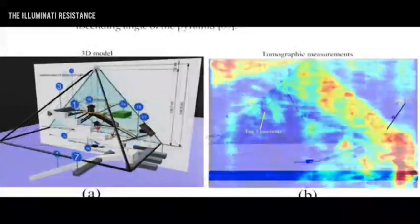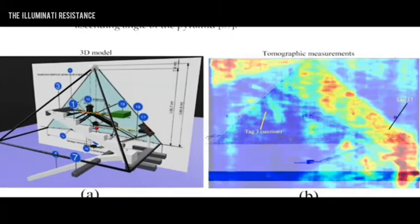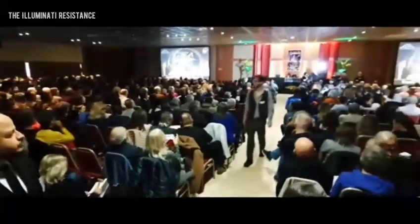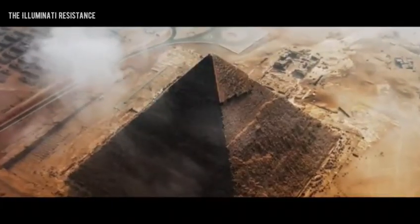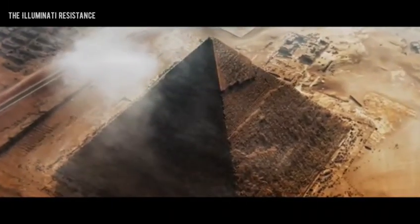Having established their expertise in using SAR to explore pyramid structures non-invasively, a recent press release on their current project was released last Saturday. This March 15th press release summarized the key findings in the team's research of the second largest pyramid of the Giza Plateau, known as the Khafre Pyramid, and what they found was astonishing.